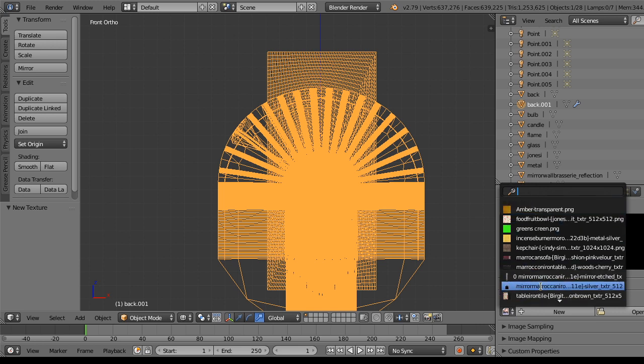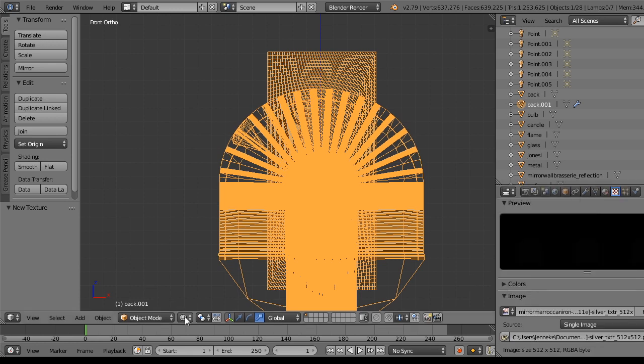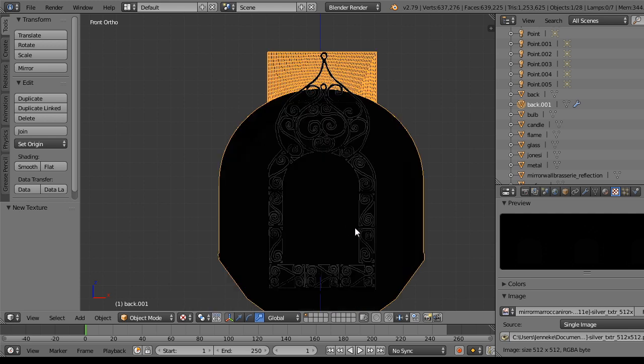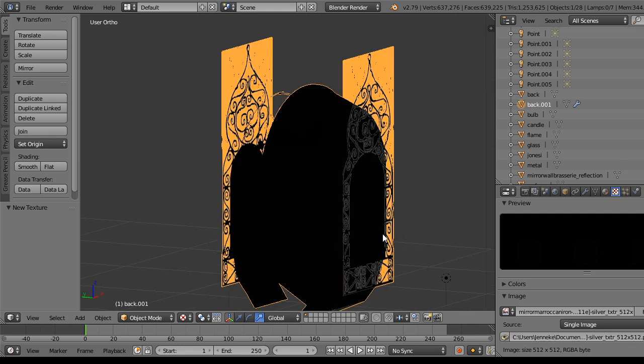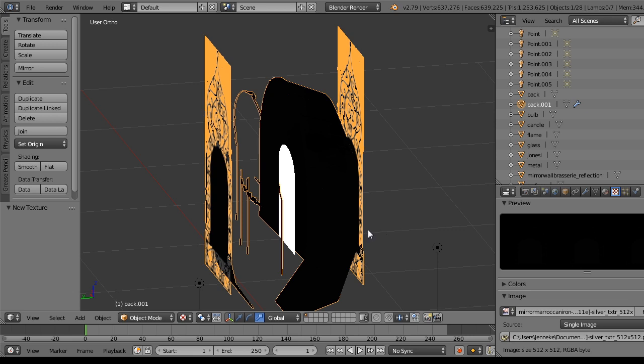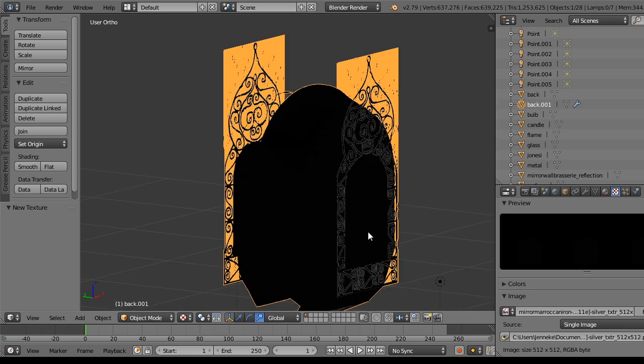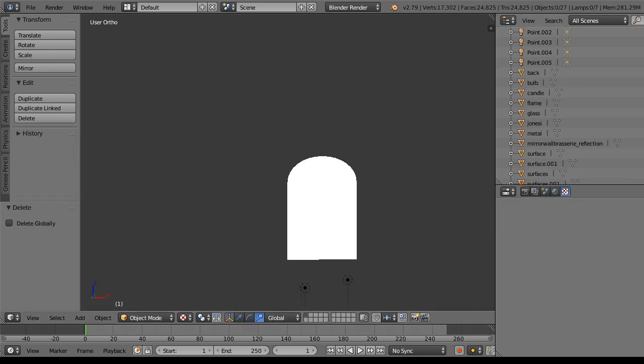Let me get that mirror here. So that's the mirror here. Now, what does it do? Well, it certainly does something. Okay, yeah. Bye-bye. This object is going to go.